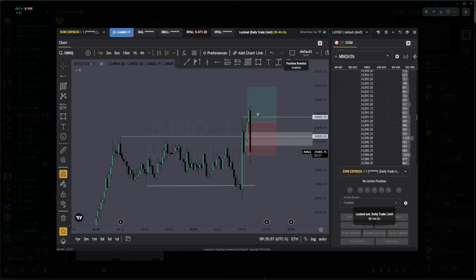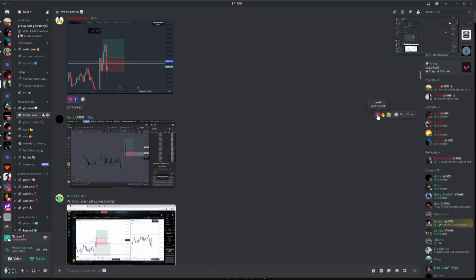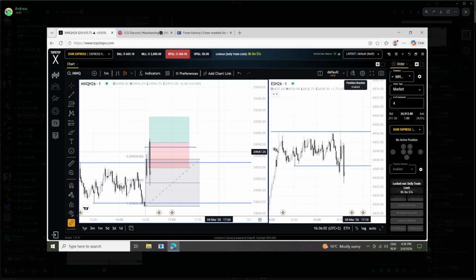I know on continuation sequence you think, okay, we get SMT a lot in continuation sequence, and you are right, but you've missed the fact that we've got external manip and external SMT. Because the external SMT got put in on the candle that you entered on pretty much. You entered on closure and the very next candle took the draw. So if you'd have seen the draw, you wouldn't have actually taken that. So very avoidable loss once again.